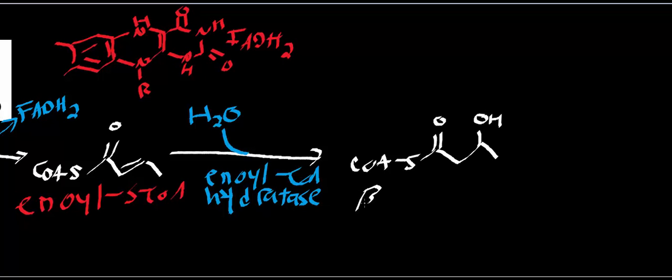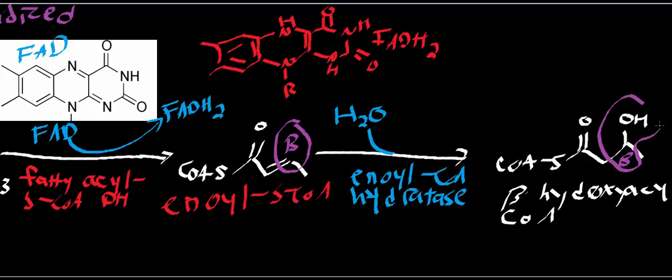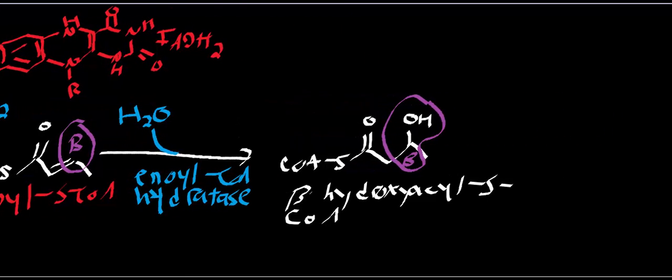What we're going to get is the CoA obviously, and we call this beta-hydroxy acyl-CoA. Now we have a hydroxyl group beta to the carbonyl or beta to the thioester. Notice what we've done: we're oxidizing that beta carbon more and more. This is the beta carbon. We first take it up to an alkene—that's more oxidized than an alkane—then we take it up to a hydroxyl group, we oxidize it even more. As we're going to see, and what will begin the next video, we're going to oxidize it up to a ketone and then we're going to thiolyze it off.